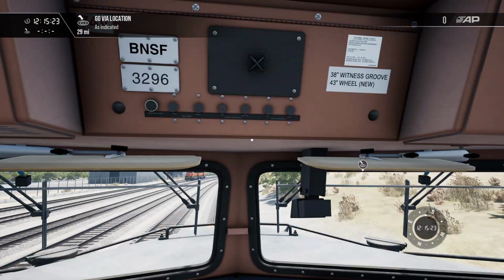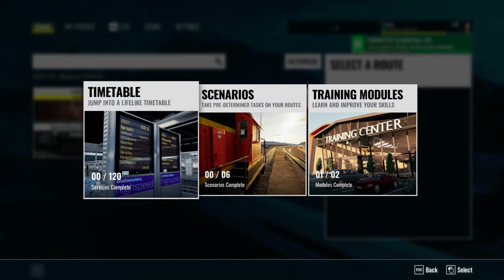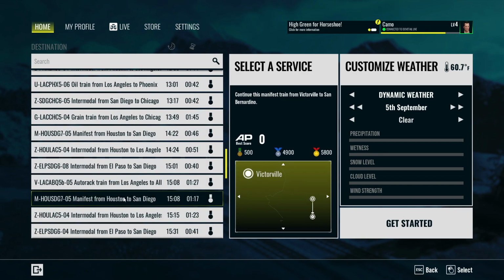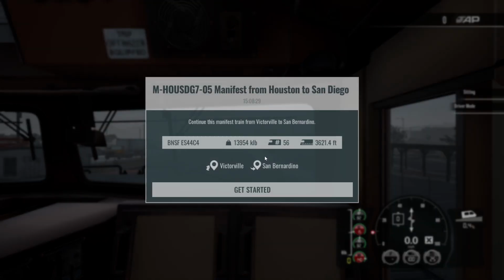So we'll go to that. And the other one is going to also be about rain, and the lightning itself. So we'll go to that. I created this bug list on the first day of this thing launching. So that's not really good, but a lot of people are defending it, saying, oh, it's a bug, it happens, but it should have been fixed. It feels like no one was testing the game before they released it. It's just too much stuff. So we'll see.